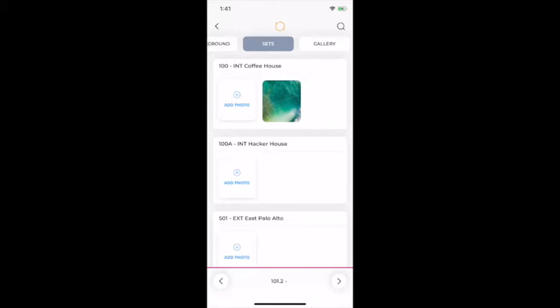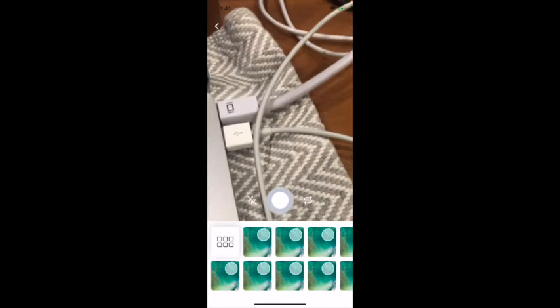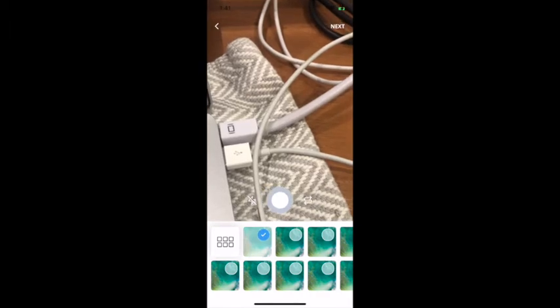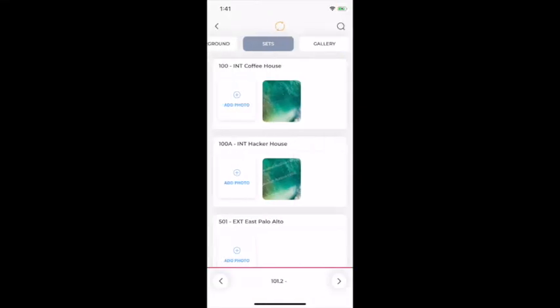Once you're in the Sets tab, you'll see all of the sets in that particular scene. These will have come from the initial breakdown done on the website. If you click the Add Photo button, it will open up the camera on your phone, and it will allow you to select a photo from your camera roll. So I'm going to go ahead and select a demo photo and hit Next. It's as simple as that, so you can go ahead and add more tags or you can leave it as is. I'm going to go ahead and hit Save, and you'll notice that that photo has now been uploaded.